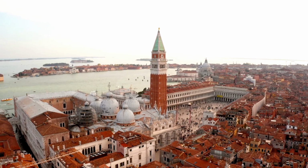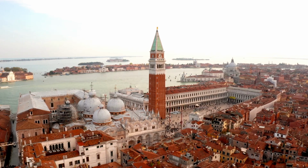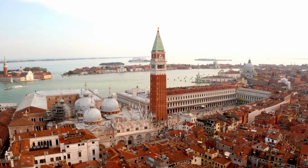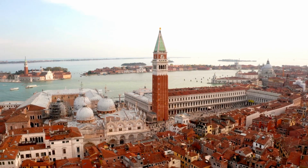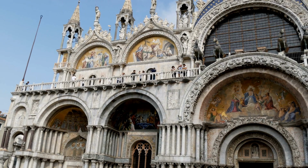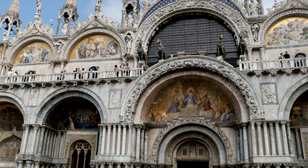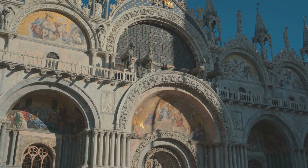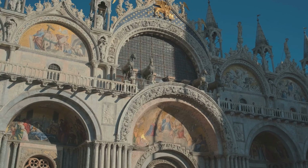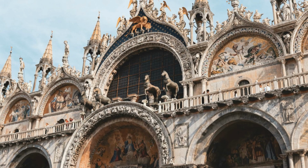St. Mark's Basilica is one of the finest examples of Byzantine architecture in Western Europe. Its design features 5 massive domes, inspired by the Church of the Holy Apostles in Constantinople. The facade is a breathtaking display of Venetian opulence. It features intricate mosaics depicting biblical stories, saints, and Venetian history, as well as marble columns and carvings brought from across the Mediterranean.